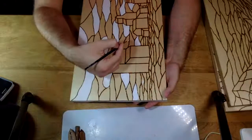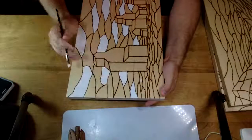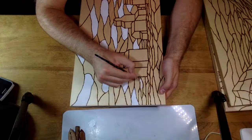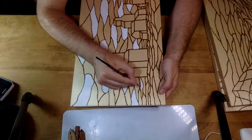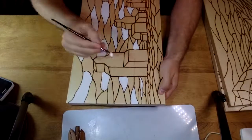Doing one of these with my old wood burner, oh man, they would have each taken probably 5 hours to do. Because the small ones used to take me between 2.5 and 3 hours with my old wood burner, and now they take me an hour, so that's like a third of the time. This one took me an hour and a half. That's about 4.5 hours, probably with my old wood burner. So talk about a good investment, eh?